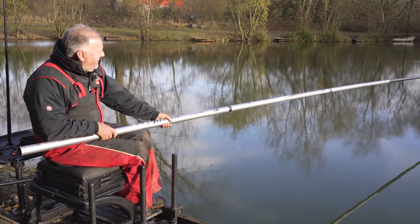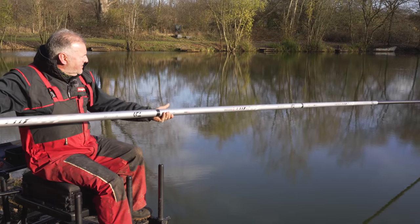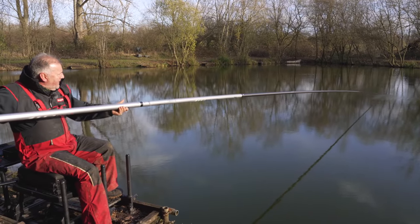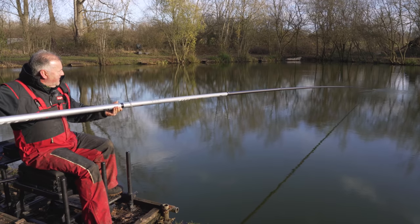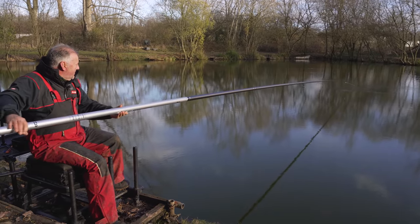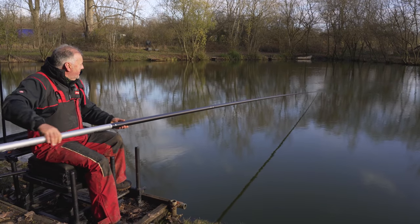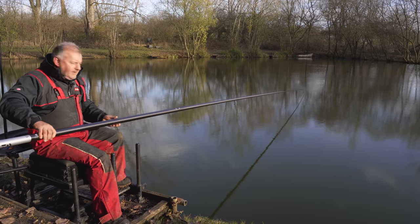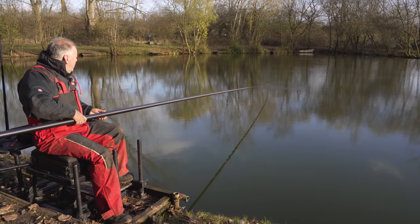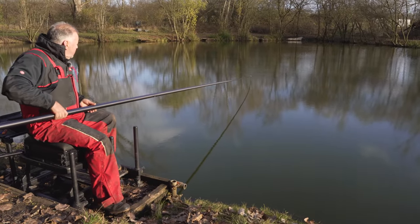I've waited a bit for a bite, and the lake apparently had a lot of ice on it yesterday, but there is a very good reason for coming to Rawls — the fish in here are absolute brutes. If you ever wanted to test the pole to find out how strong it is, this is the place to come. I've fished it at 16 meters with an inter-elastic kit and white hydro, pretty standard winter stuff for carp. It is incredibly stiff, which is what you expect, and the finish is nice — again as expected — but there is an awful lot of strength here.